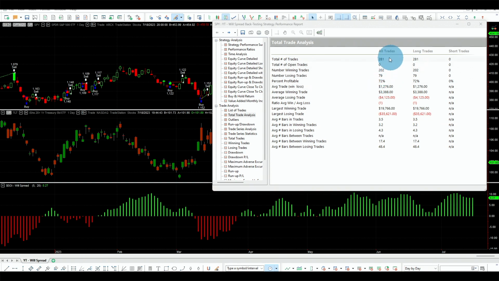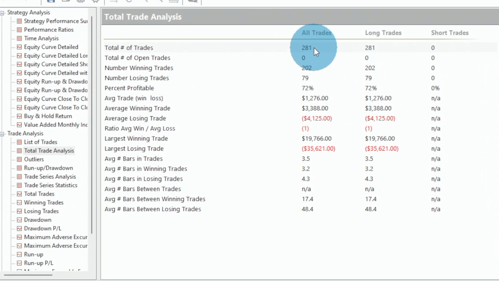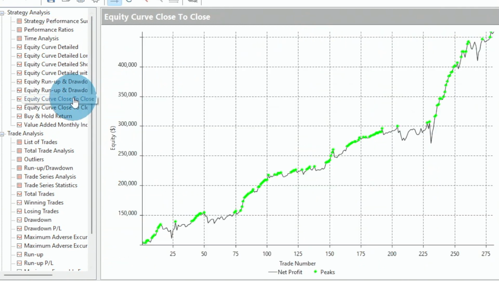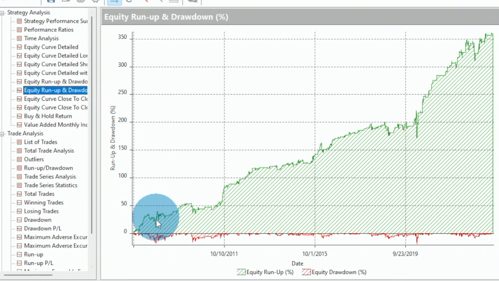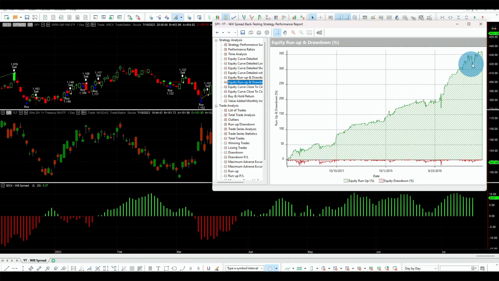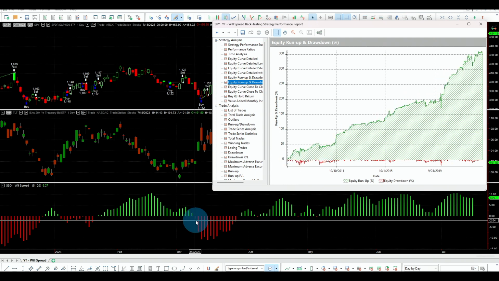So now we have less than half the original trades, but look at our average trade. It went from about $550 to more than double. So that is a huge, huge improvement. If we go back here, we can see that now we're making $358,000 and the curve looks much better now. Remember, before it used to be like this and then a hockey stick at the end. Now it's a little bit smoother going up. So as a filter, this also worked really, really well.